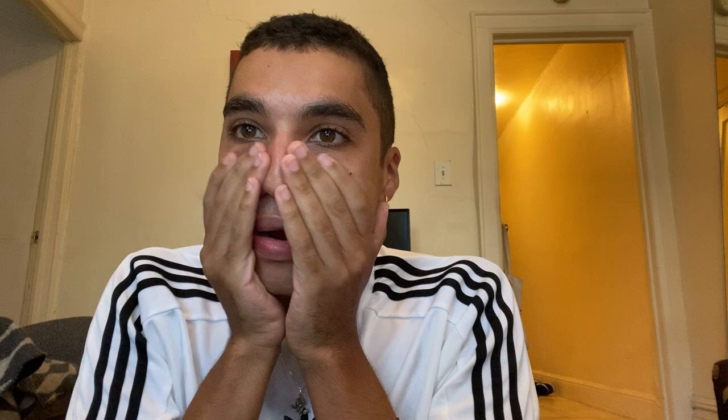So I use a serum — this is a vitamin C serum. Now that my toner is dry, I always use vitamin C because it works with hyperpigmentation and wrinkles, and those suck. I only use vitamin C in the morning because I use a retinol at night, and vitamin C and retinols don't mix well — that's what I've read. I switch up my serums pretty often but I usually stick with vitamin C in the morning.